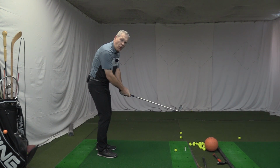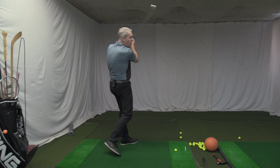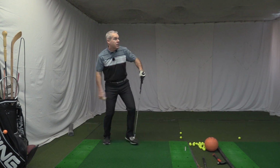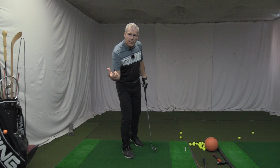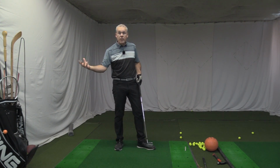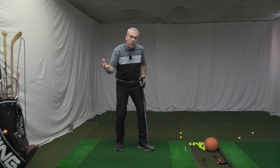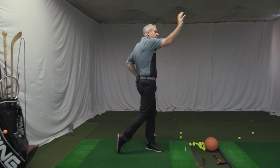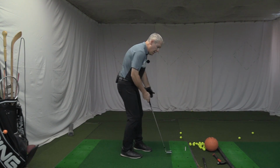If we're throwing the club, immediately the brain tunes into the weight of this thing, so it knows how to throw it. If I gave you a golf ball, well, throwing this golf ball would be a piece of cake. But if I put a 12-pound shot put in your hand and you tried to throw it the same way, you would absolutely rip your arm apart. Yeah. So then your brain would have to figure out a different way of going about things. So now it'd have to lean up against the arm here and heave it off the body instead of throwing it away from the body. So it's the same thing with a golf club.